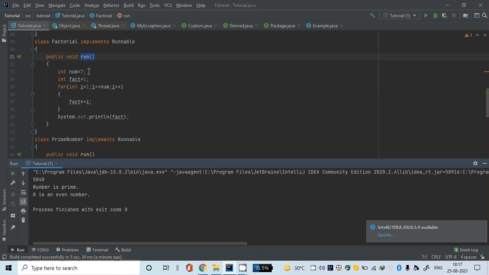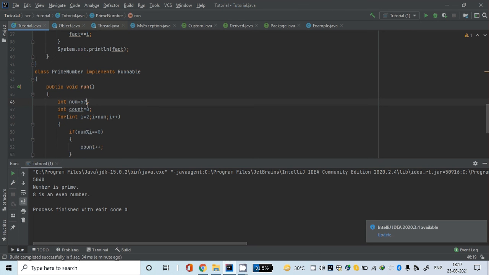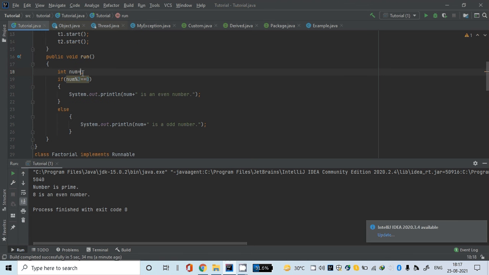Then after this, if I write 8 here, and let us say I'm writing 62 here, and instead of 8, I'm writing 17, obviously the output is going to be different this time. Let us press the run button once again and see what the output is.